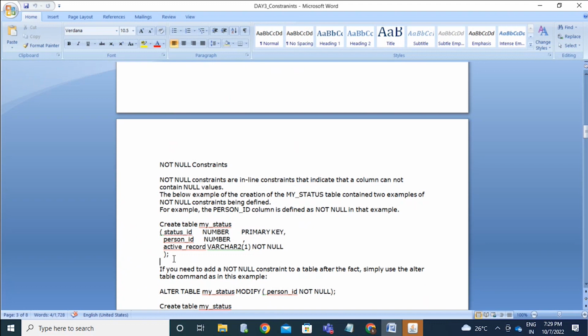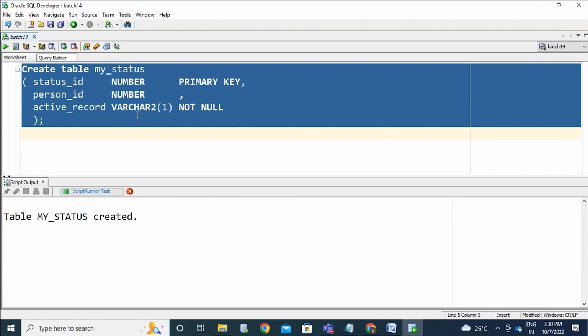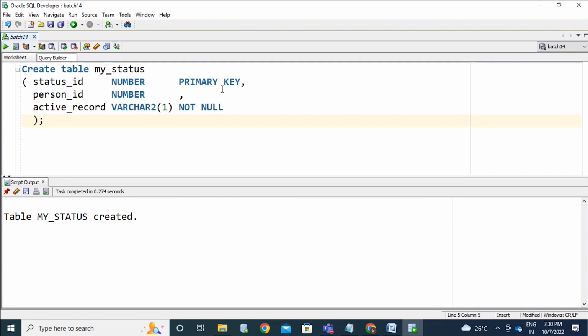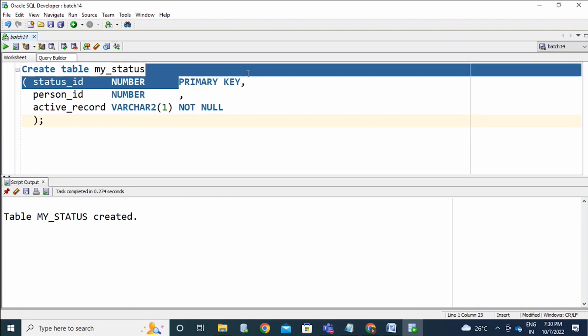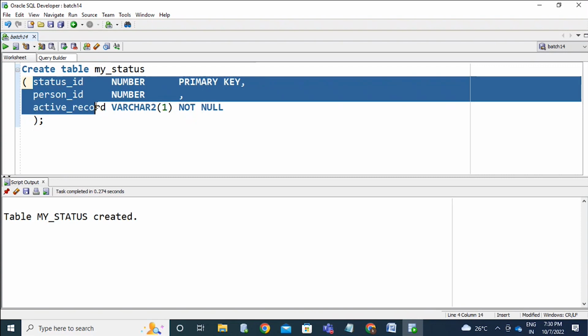If you want to make it a table level constraint, simply see, I'm creating this table here. The table is derived with a primary key constraint. This we can call a column level derivation of the constraint. Treat my status table as a family with three members: status ID, person ID, active record.